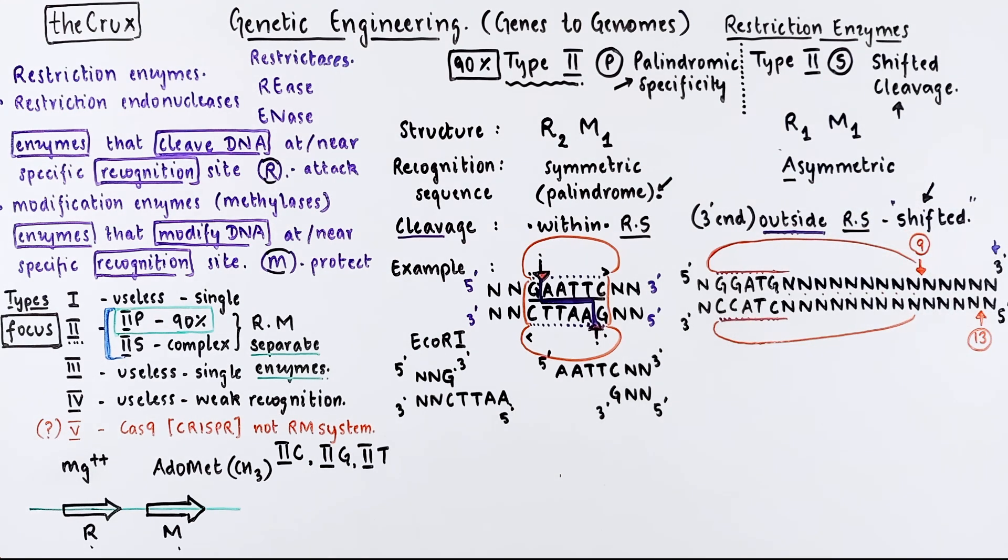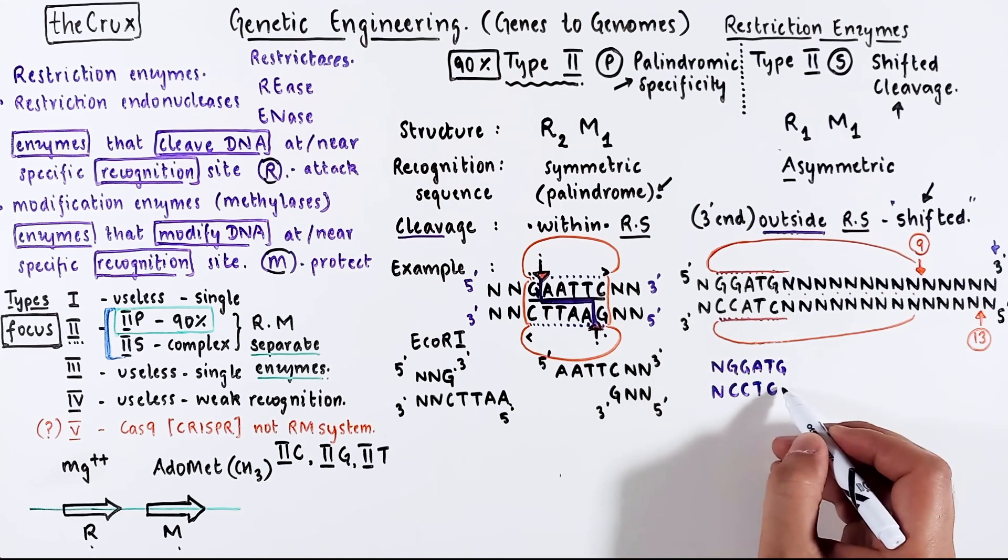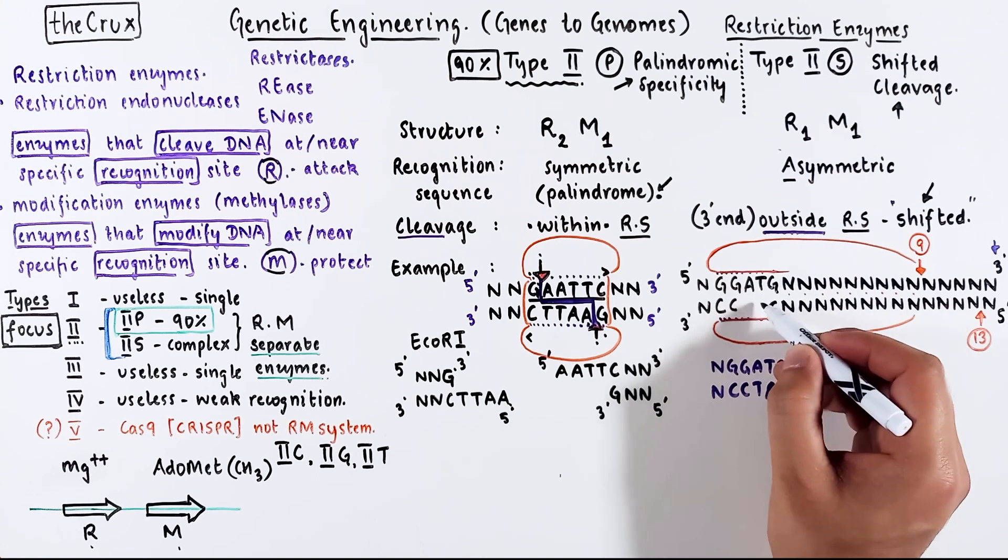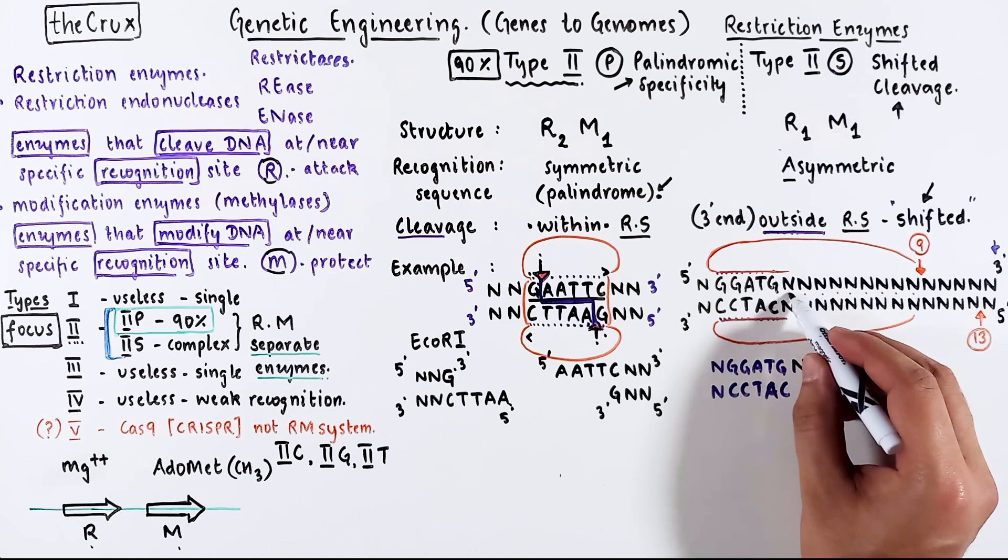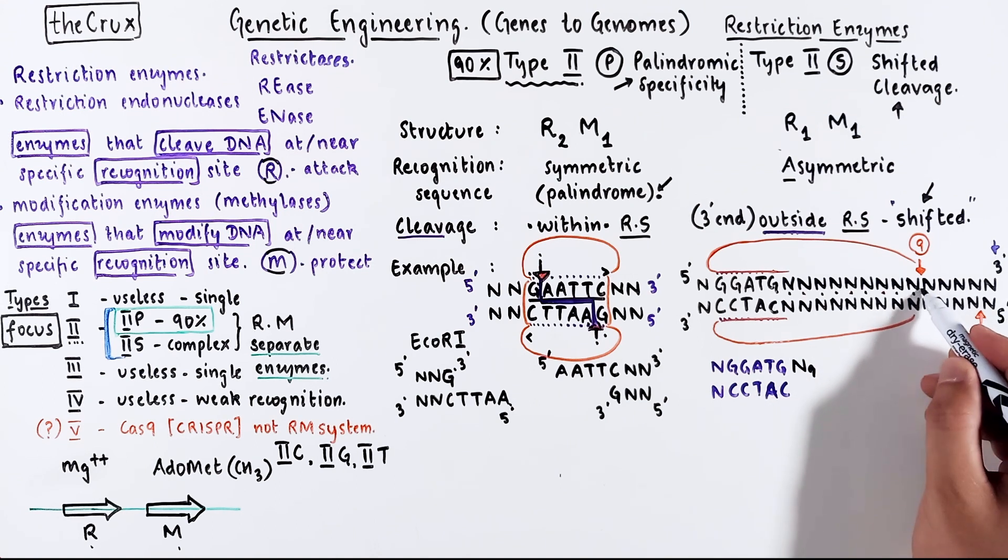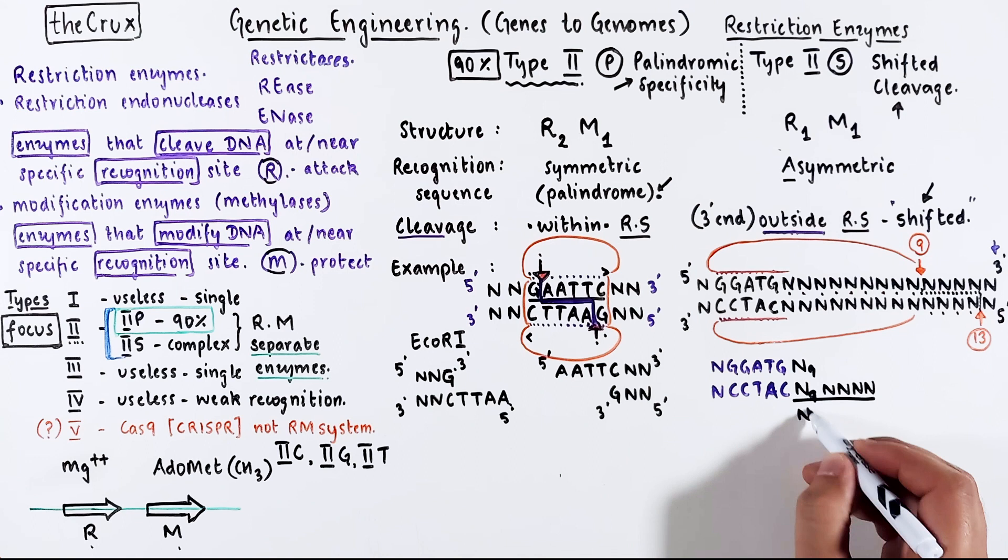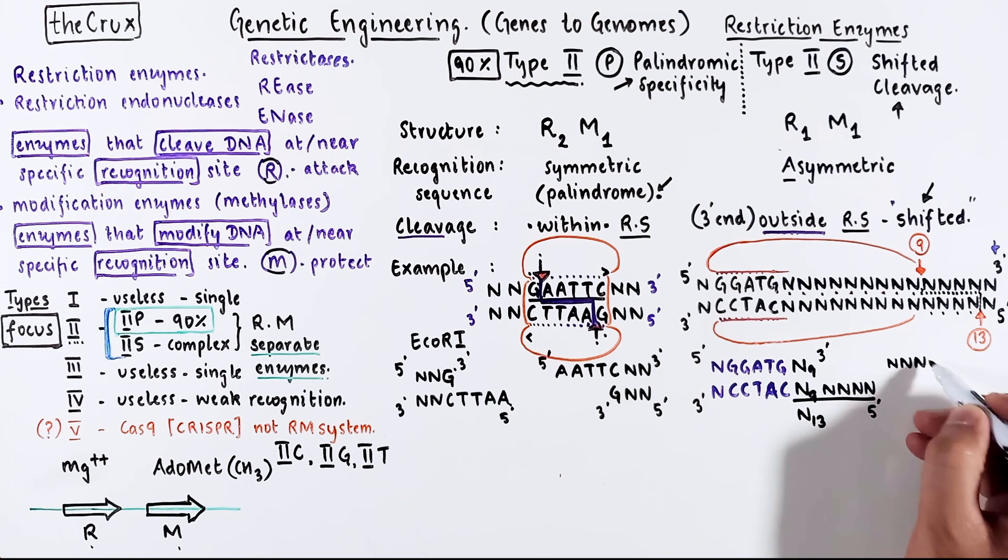You don't have to remember where and how it cuts, but given this information, you have to be able to write how the DNA would look once you have made the cut. So the left side will end up looking like this. Oh, I hope you caught this mistake before I did. So the top strand will have ends after the GGATG, and you will have 1, 2, 3, 4, 5, 6, 7, 8, 9 ends here. And the cut extends to the N13 on the bottom strand. So you will have 4 extra ends on the bottom strand. Instead of this representation, you can also say that it is N13. Similarly, you can write the other side as well, which will have likewise 4 ends on the top strand, which can be shortened to N4.